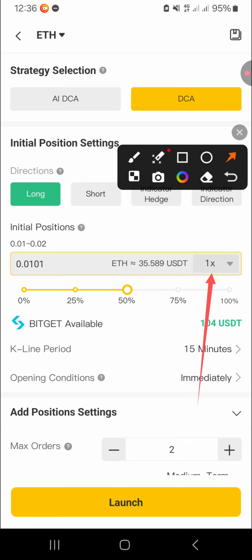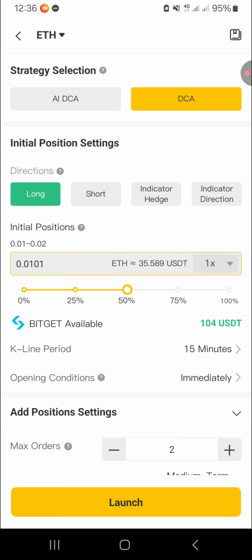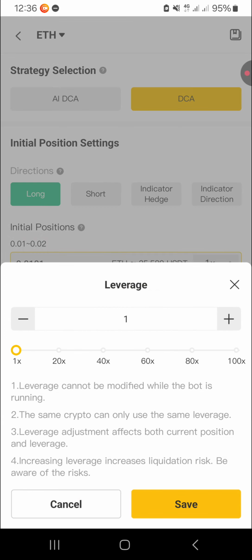Most of you have experienced that in indicator direction. Most people that have set trades within indicator direction are giving testimony on how small an amount of money the robot uses to place your trades or orders into the market. So I'm going to click my 1x and choose 100x. This is why we use Bitget. You'll find other exchanges giving you 50x on Ethereum, 70x, or 20x. That is really so frustrating, especially during this strategy. That is why you're recommended to use Bitget to trade this strategy.